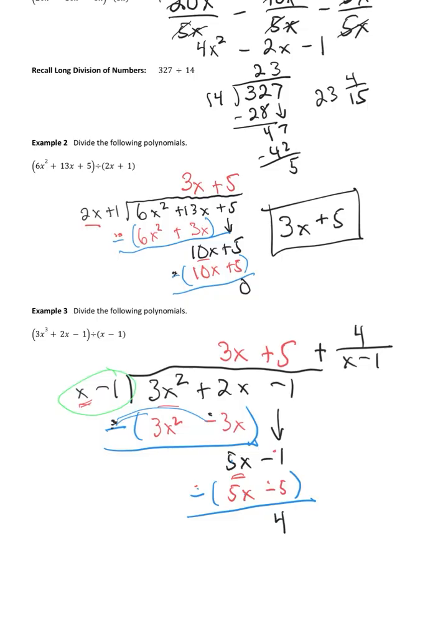Oh, and I realized I had made a mistake on my number. You probably saw that and thought, why did he write 15? No, that should have been 14. So hopefully you all stayed through this video to catch that mistake. The process was the same. Oh, and I see that. How about that? That's where I got the 5. I transposed. That 5 should have been in the numerator here. Oh my goodness, that's where I messed up. I put the 5 in the wrong spot and then the 4 in the wrong spot. So 23 and 5/14.